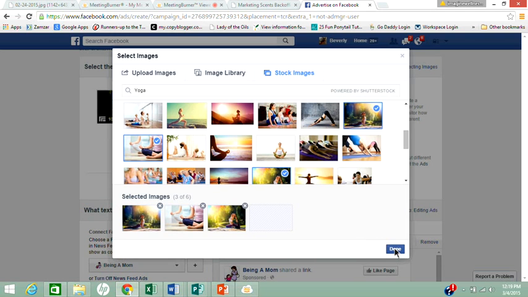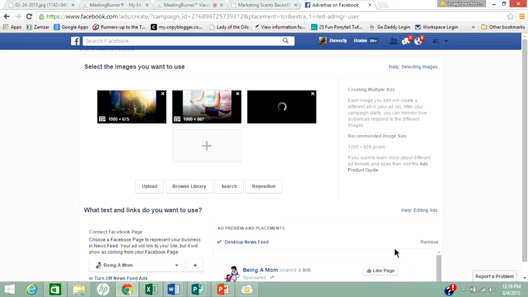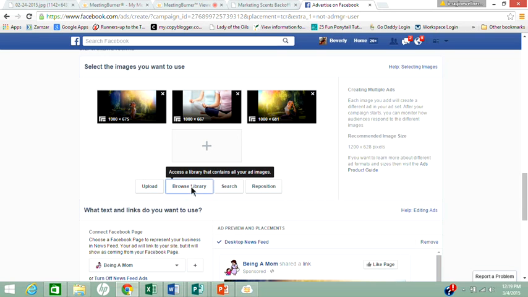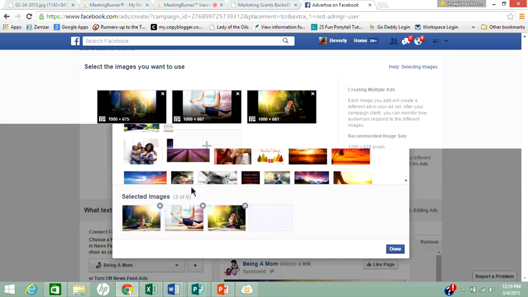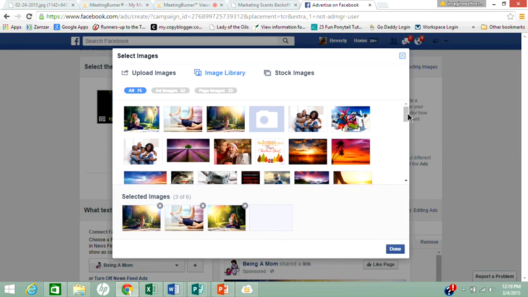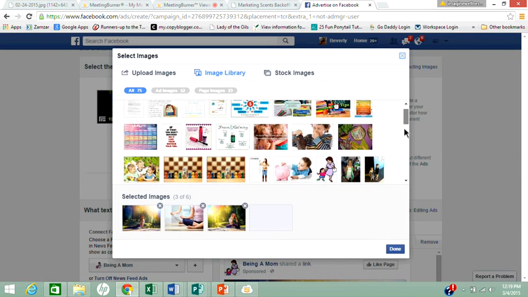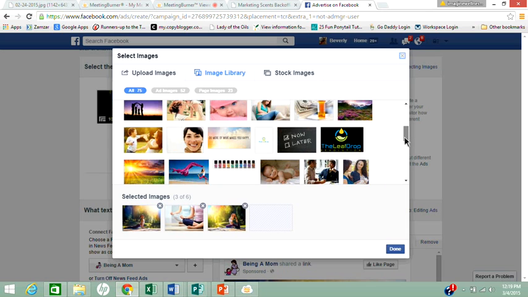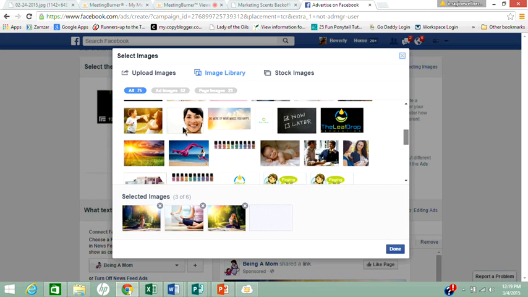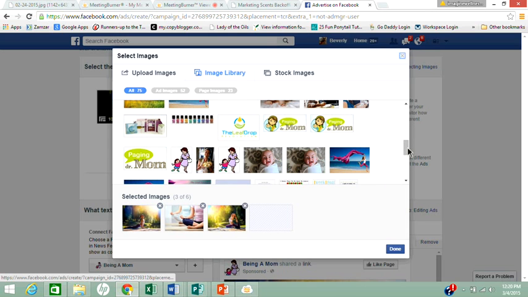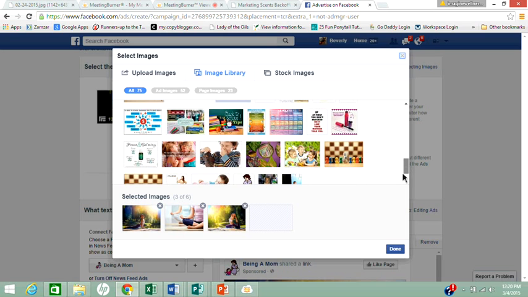If I'm going to upload images, those are usually going to be my product images. And I have previously uploaded a few product images, so I might just go through here and say, okay, let's use the bottles of oil, or let's use a few of the different images that we have back there. So you don't have to choose them every single time.